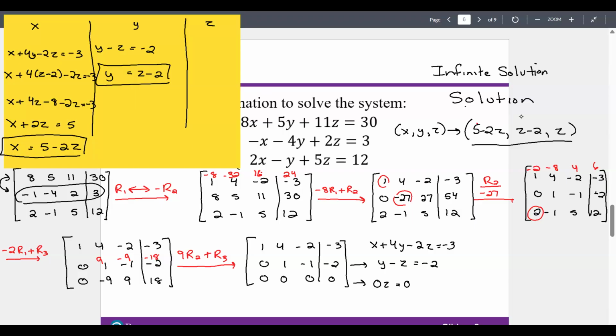So it gives me a list of ordered pairs. Like if I know z is 0, well, then I know this is -2. Then I know that this is going to be a 5. Like I said, it tells me a set of ordered pairs. Or if z is 1, then I know that this is -1 and that this is 3. So it's going to give me an infinite set of ordered pairs. It's just that they're all connected on a line.